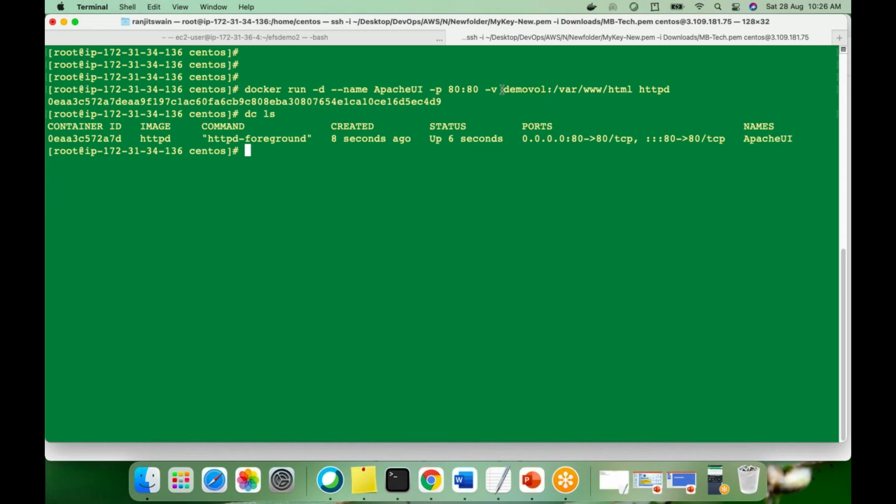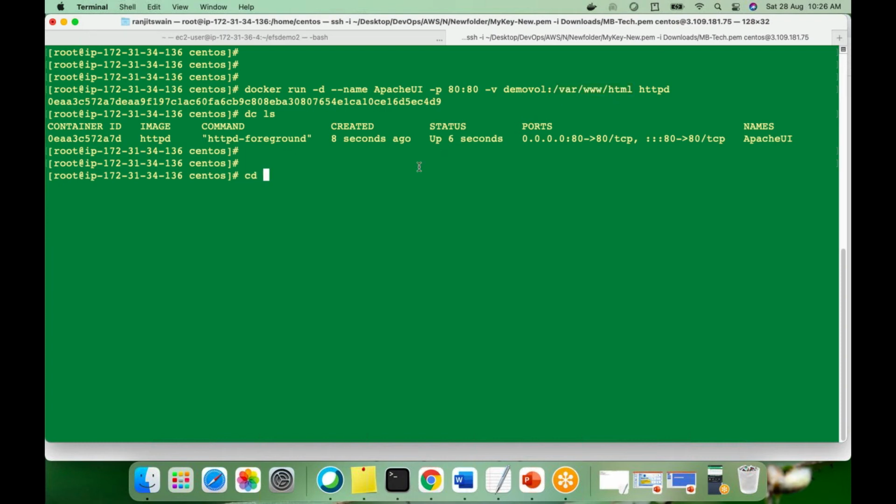Now, how do I check where the data is stored in the system? How can I check, guys? See, this is the volume, but I don't know the path where it is stored. This /var/www/html will not be in this folder, because this path is inside the container.